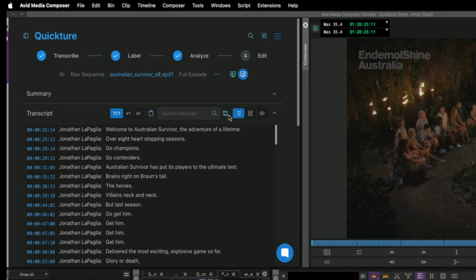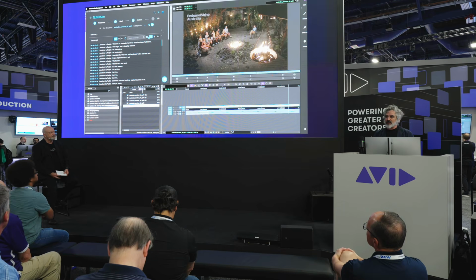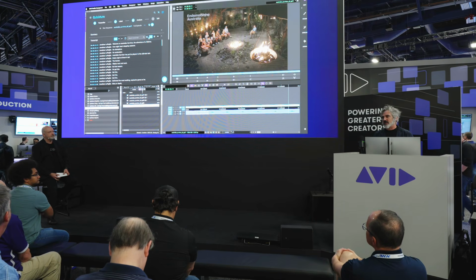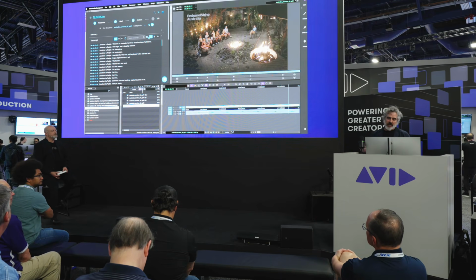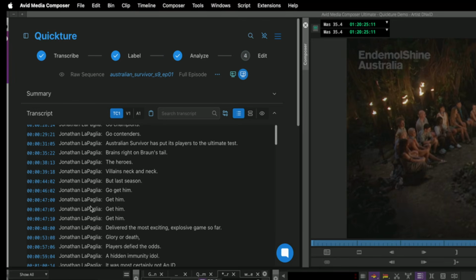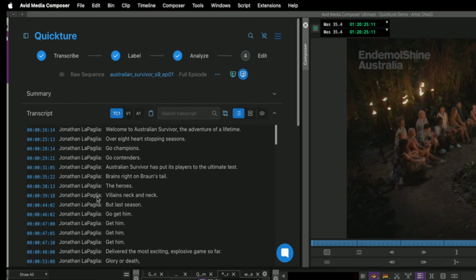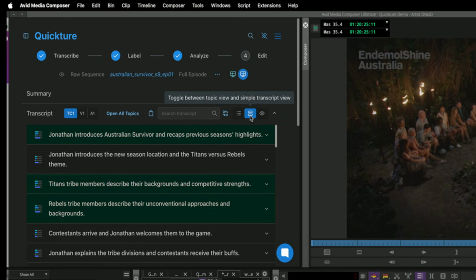And then we give you a transcript. The transcript, especially in unscripted content, is one of the most important things. If we have an accurate transcript, we could figure out what our story is, because often our story is coming from the dialogue. So we worked really hard to give you the most accurate transcription around, and also identify the characters very accurately. And we'll also give you a transcript broken down into story beats.